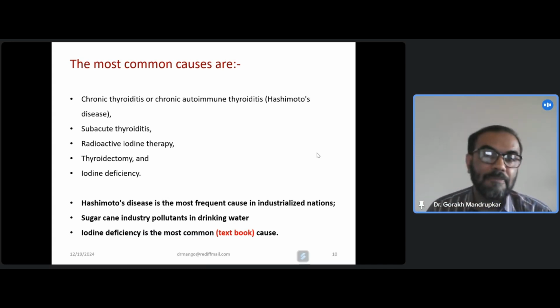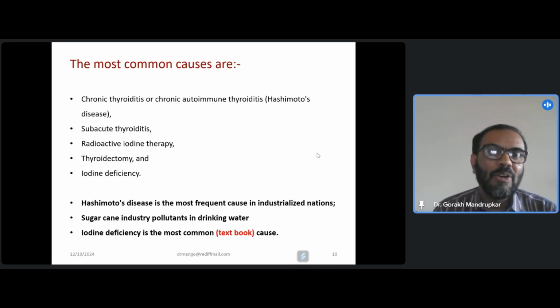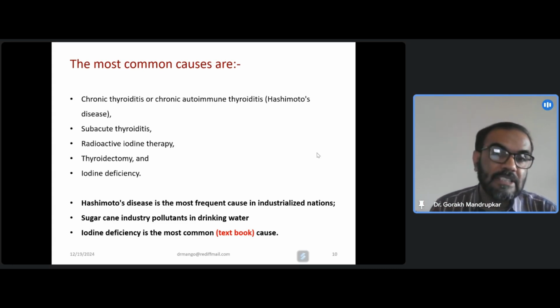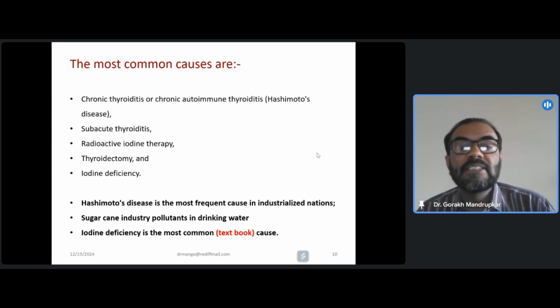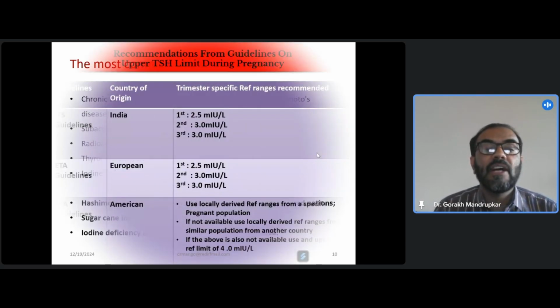And that's why, as I said, on the banks of the rivers Krishna, Varna and all, where there are so many sugarcane industries, almost 10 to 11 in one taluka, we have high hypothyroidism. And iodine deficiency, I will say, is the most common textbook cause, but WHO has already declared India an iodine sufficient state because of fortification. Even if we go into the depth of asking what their eating source, drinking source is, usually it is fortified with iodine. So iodine deficiency I will not say is the most common cause, but it is autoimmune thyroiditis, and secondarily, thyroiditis secondary to the pollutants, that is the main cause for hypothyroidism in pregnancy nowadays.